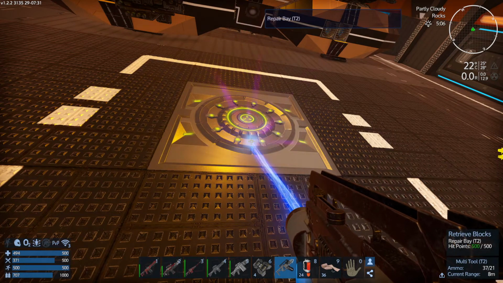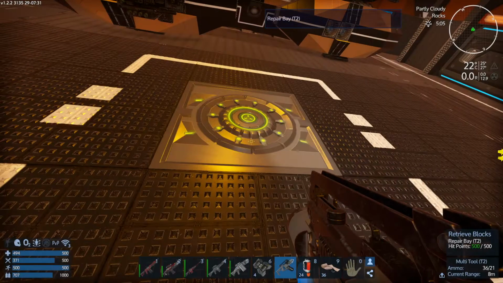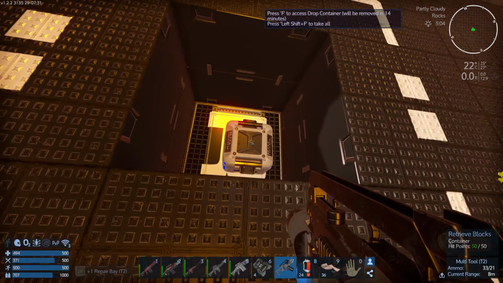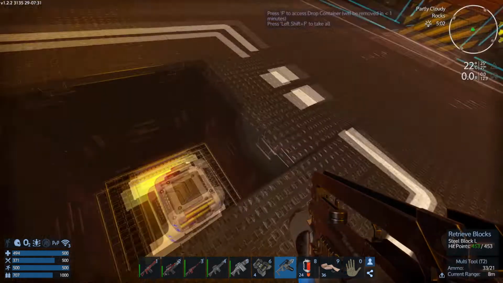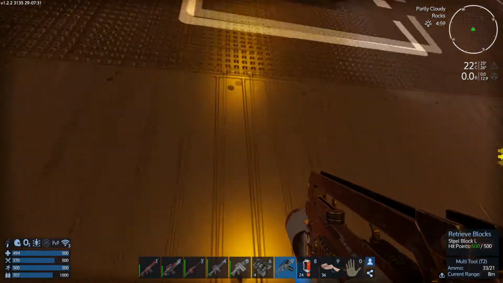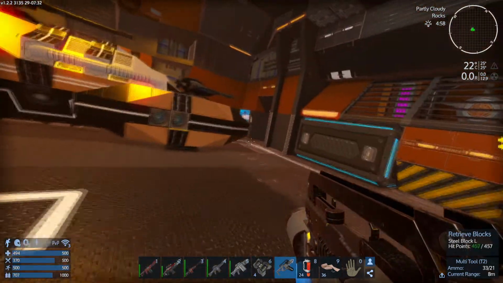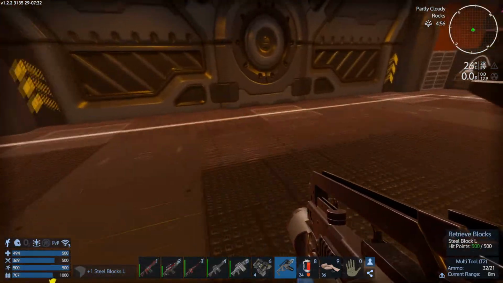So it's a tier 2. Oops, I've still got the shields on, so I'll just turn that off. One of the interesting things is when you lift the repair bay, all the items that were in the repair console drop out. So the repair bay is like a super drop box. In some ways, if you want to get your items back from the console, take out the repair bay.